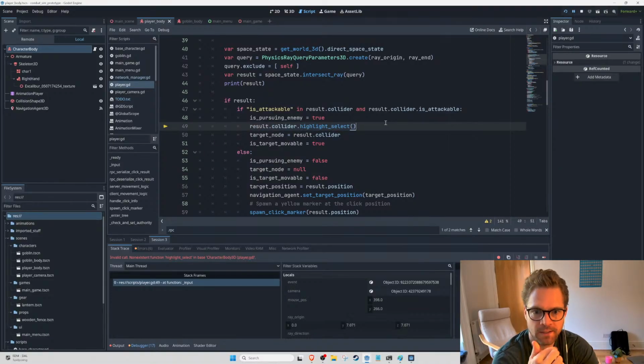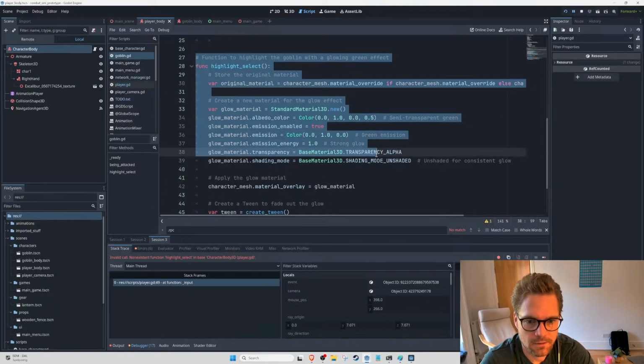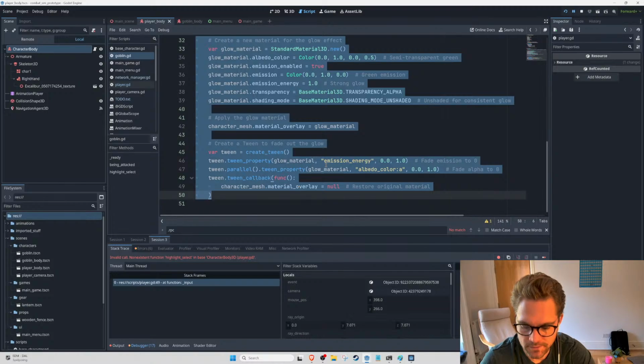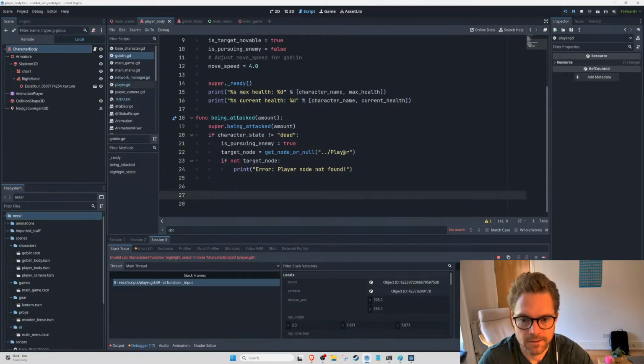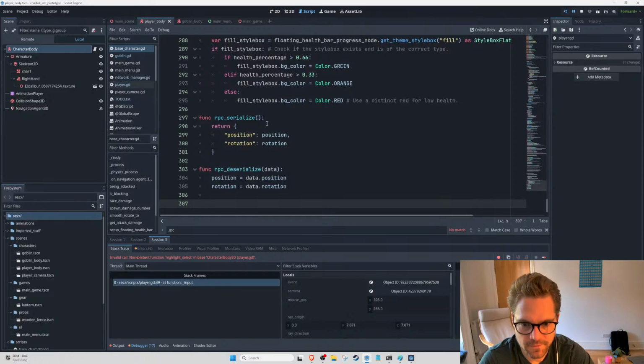Highlight select. Yeah, we should have highlight select on the other players as well. Now this is just on the goblin. Should just move this to base character. Hopefully that's enough.